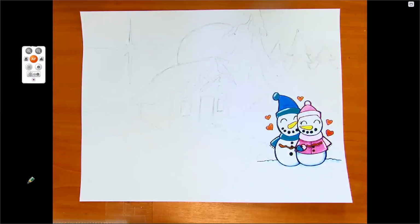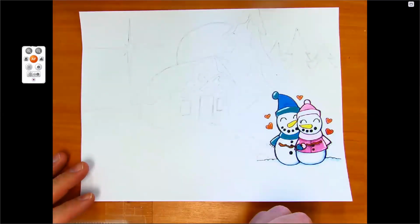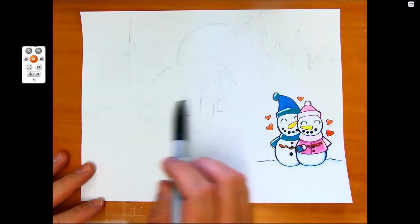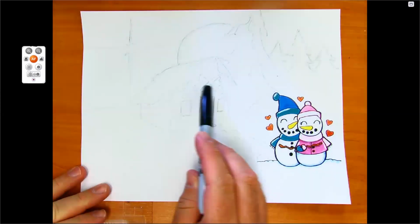And in order to make my background, I just use my imagination. So I kind of thought to myself, all right, if these two snow people were hugging, where would they be? Or what would be going on around them? So my idea is that they kind of lived way out in the country somewhere where it's very beautiful and quiet. And I kind of imagined almost like a gingerbread house that they lived in, like a snowy cabin in the woods, but not a complete gingerbread house, but kind of a gingerbread house. And I put some candy canes and some candies on it.